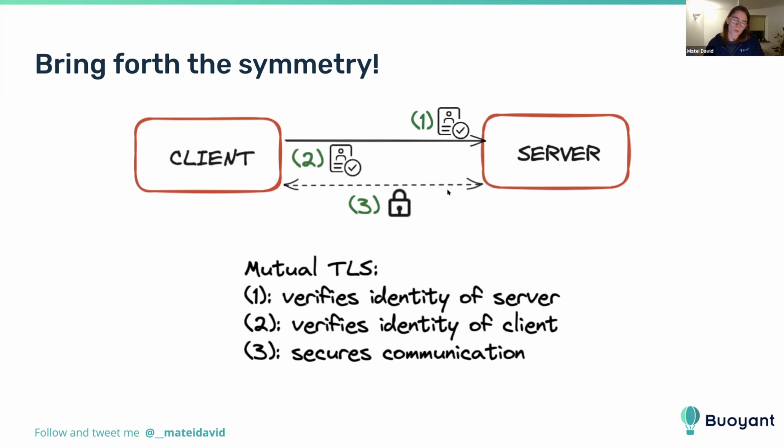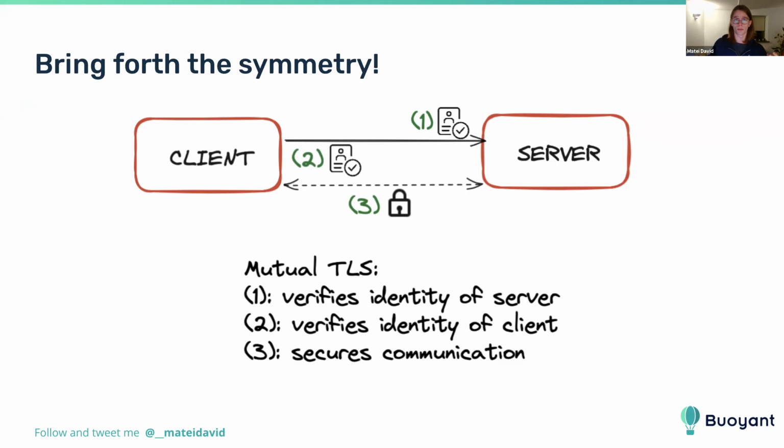Now, one question that I had when I was learning about all of this stuff, and that you might have, is: okay, well, why don't we just use TLS everywhere? Or why don't we just use mTLS everywhere? If they're so similar, why do we need a new version? And the answer is a bit more complicated, but it generally depends on what your use case is.